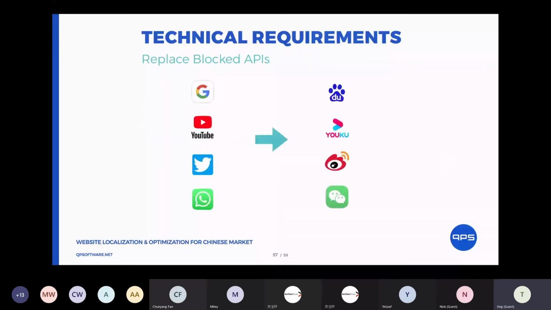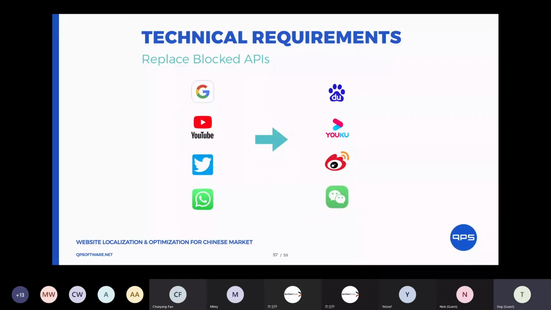And the last one is replacing blocked APIs. API stands for Application Programming Interface. So it's a documented function which allows you to exchange data or access features of other services via the internet. For example, your website will commonly implement Google Maps or Baidu Maps. You do this by connecting with them according to the Google Maps or Baidu Maps API documentation and making it work on your website. You don't need to develop a map by yourself from scratch.